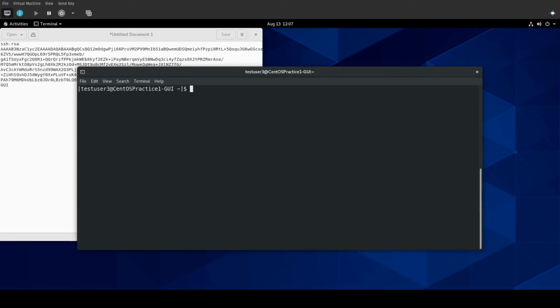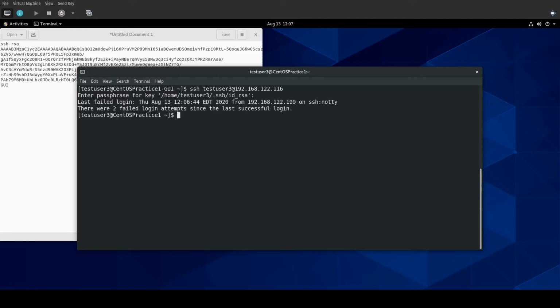But now here, as test user 3, if I were to SSH test user 3 at the host, it's going to ask me for my password, because when we created the key, we set a password for the private key. So if I feed it the password, then I'm in.